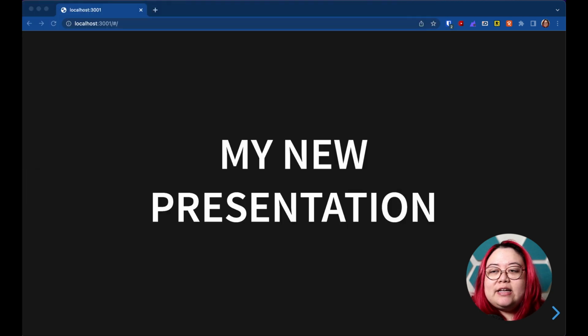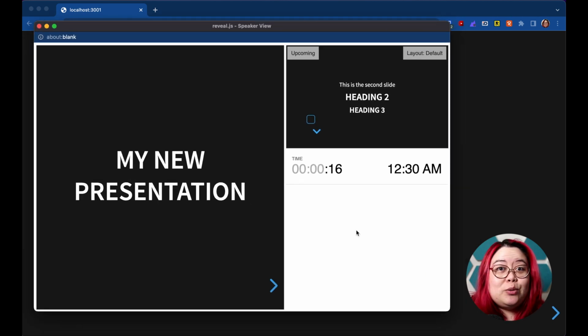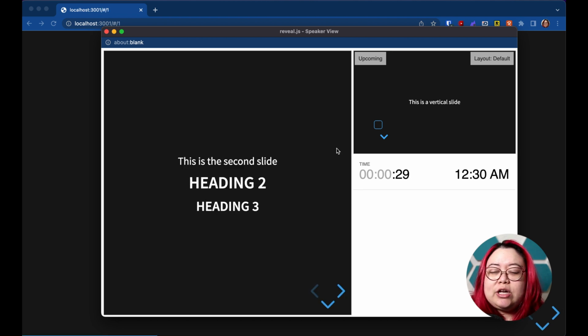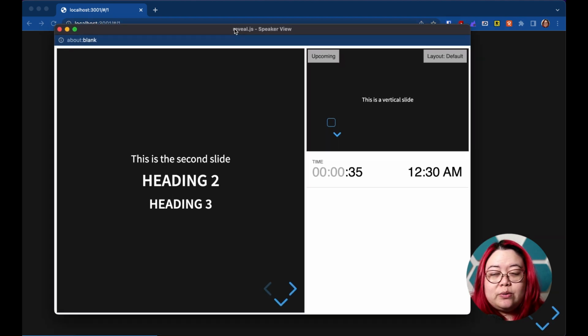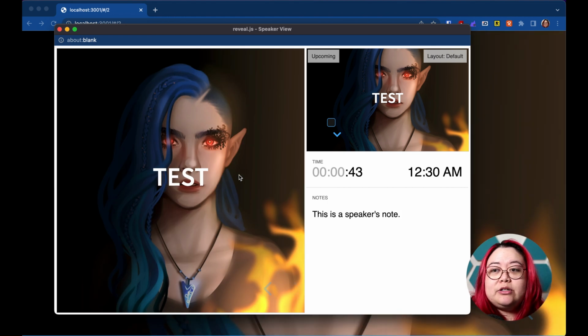And the idea is that this is the window that you're supposed to pipe out to an external monitor, or this is the screen that you're sharing. And then you also have this other window that nobody else can see but you. And it has the same presentation that's on there, but when you click on here and then hit these arrows or the arrow on your keyboard, then it changes not just here, but also there. So this is your view of things, and it also shows you what's coming next. So here are our vertical slides, and this is the one where I put a speaker note. This is something that won't show up for anybody but you.